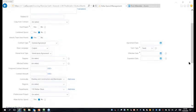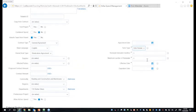And this form is dynamic, meaning, based on certain conditions, additional triggers may apply, right? So a good example, if one of my outcomes for creating this procurement project may be a new agreement. A lot of my customer organizations leverage fixed term agreements in their contracts, but I have seen customers in the past that use perpetual or auto renewal contracts in certain situations. And so I just use this as an example to show you how the form can dynamically change based on input that the end user provides, right? I change the term type from a fixed term to an auto renewal. The form automatically updates, and it is prompting for some additional information based on that condition.